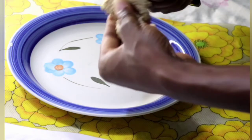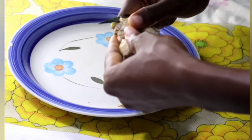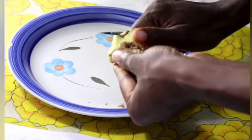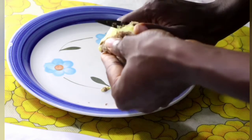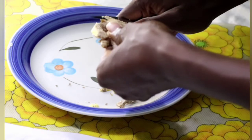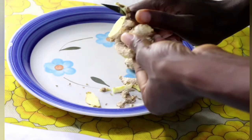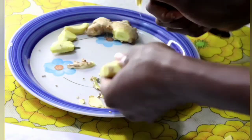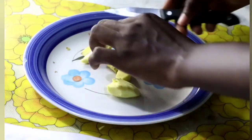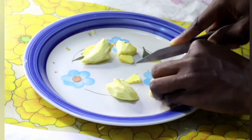To prepare this remedy, the first thing to do is peel out the skin of the ginger. Or if you like, you can just leave the skin because the skin is also medicinal. So if you're leaving the skin, all you have to do is just wash the ginger and make sure it's very clean. Then you cut it into little parts. But for this remedy, I'm going to be peeling the skin. The next thing to do is to cut these into smaller parts.